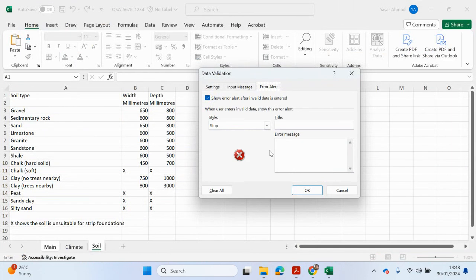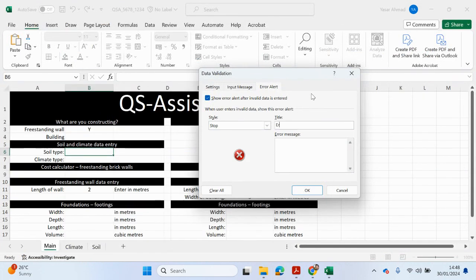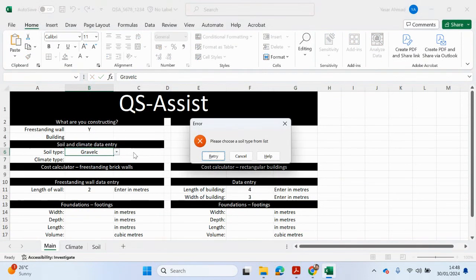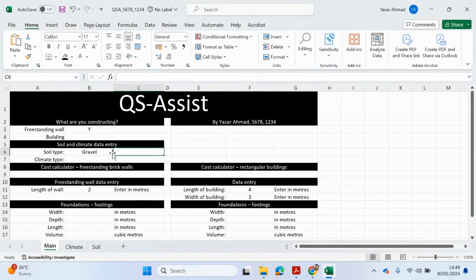And I'm just going to put an error message. Please choose soil type from list. So we've got a drop-down menu and we can select these items. If I try typing something else, it should stop me and gives me this message here. Okay, let's get rid of that.